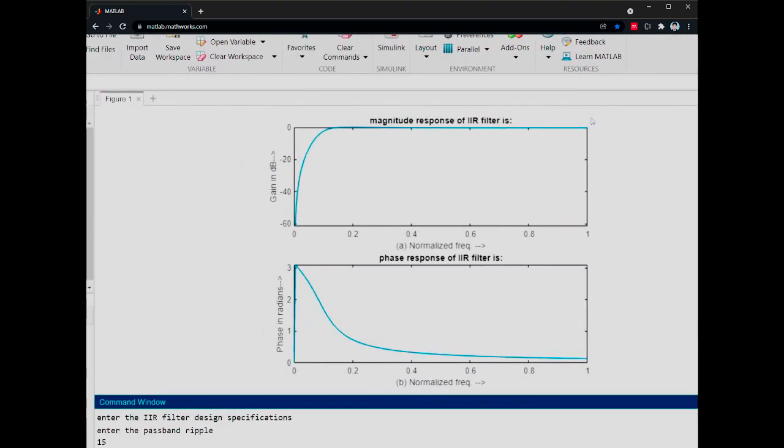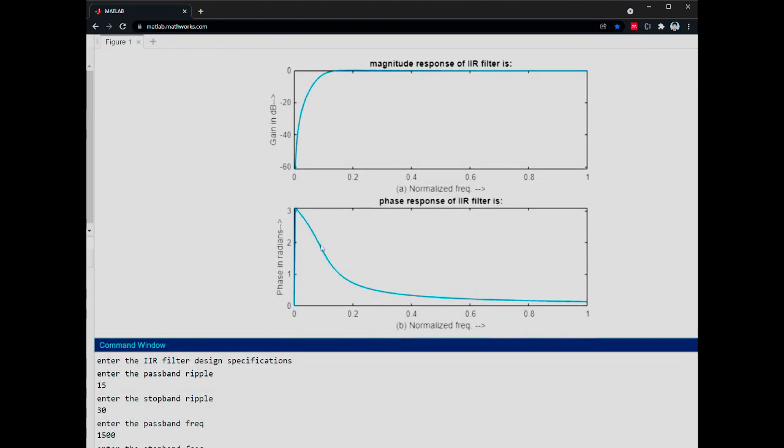As you can see, if you recall, the magnitude response in the Butterworth is the same, because it has the same input values, and the graph is also the same. The main difference is in the phase response of the IIR filter. Here it has a smooth line covering it. When the magnitude is at a high position, it will go down. That's the main difference between the Butterworth method and the Chebyshev method.